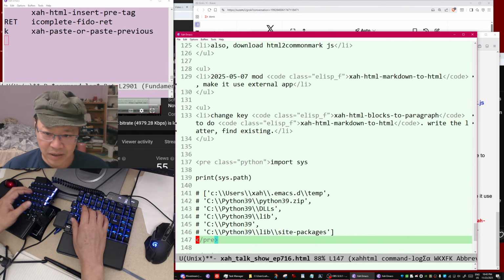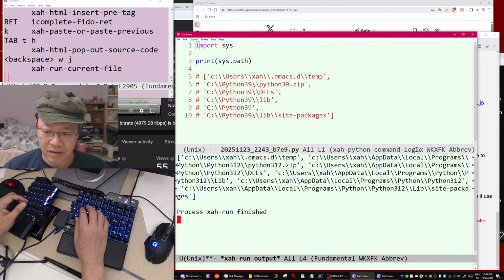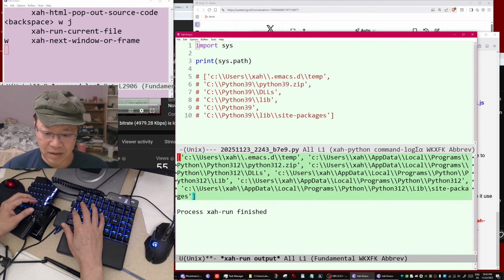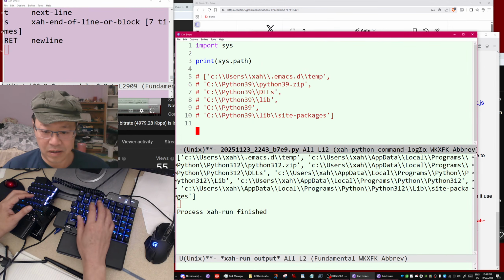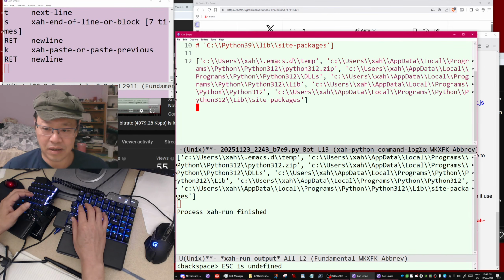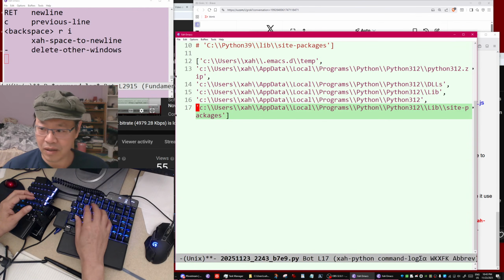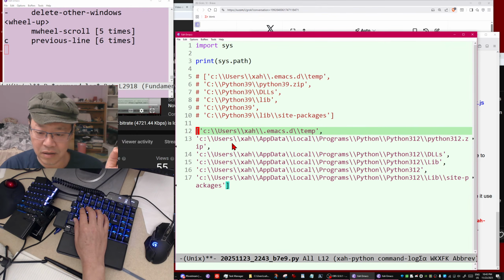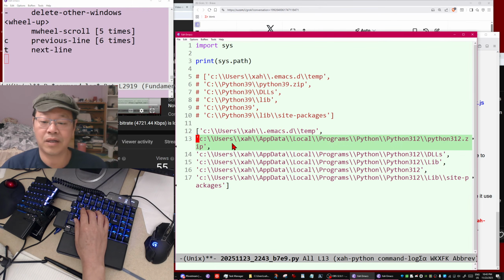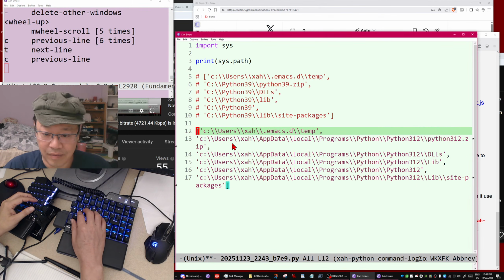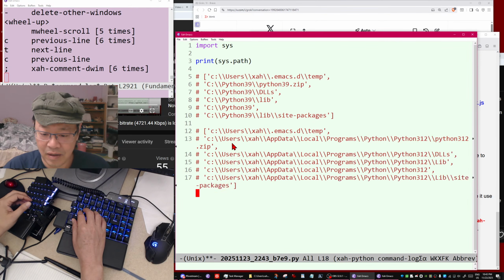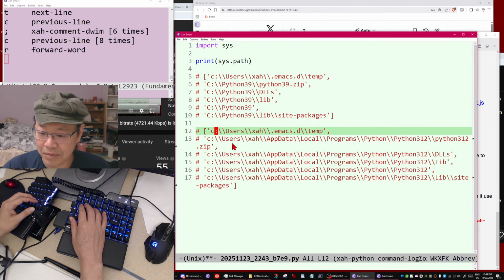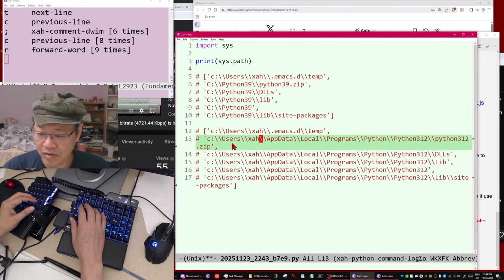Okay, Python, paste, run the code. Here is the output, and paste the output and make it one line per line. Okay, so it's in app data, local programs Python.